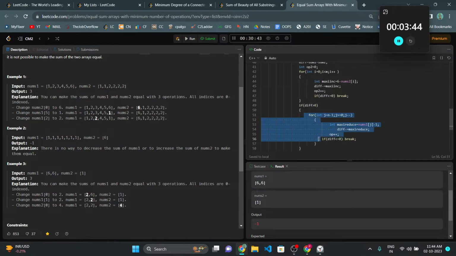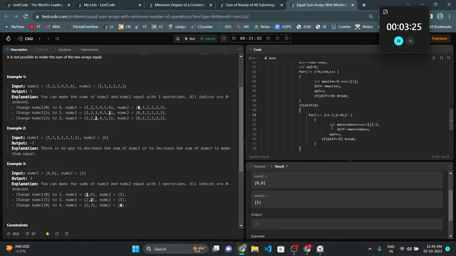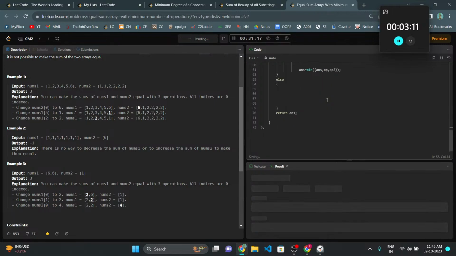So what I will do is start by reducing the sum, and this will be OP2, OP2 plus plus. If the difference is greater than zero, okay, break. After this loop, if the difference is still greater than zero, then I will say int max. Okay, now I think it should be fine.